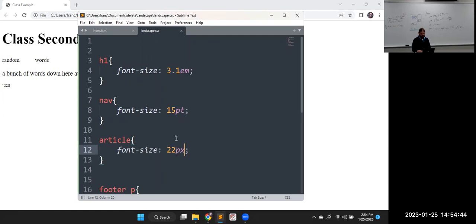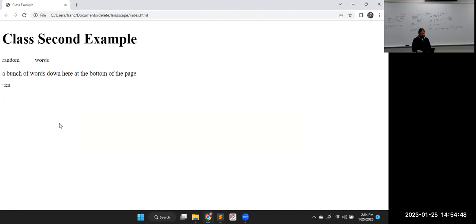Actually, that doesn't look like that. Those look about the same. So trial and error got it down. And point can change depending on the font file you're loading in.